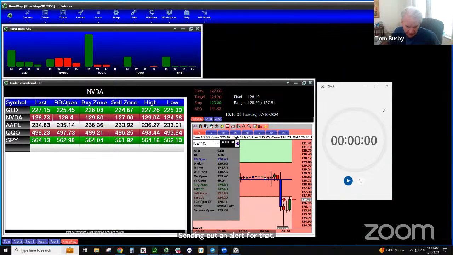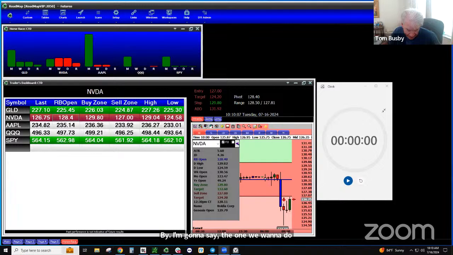SPY. I'm going to say the one we want to do is... let me find it here. Oh, here's one. The 577. Buying it at the market, so you can't miss it.